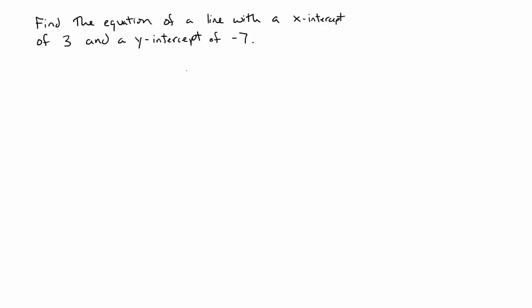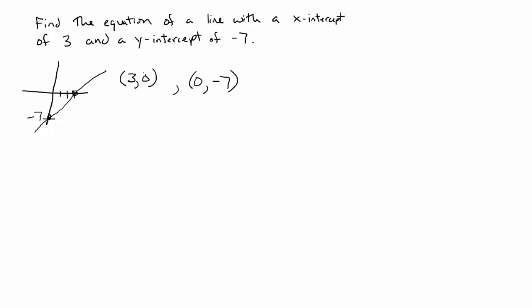In the next example, we have find the equation of a line with an x-intercept of 3 and a y-intercept of -7. Again, this is the same type of problem as example 3, except the problem is worded just slightly differently. We have 2 points given, but they're given to us in word form. If we're told that the x-intercept is 3, that means it crosses the x-axis at 3, so we know that point is (3, 0). Remember, if you're right on the x-axis, that means y is 0. The other point is the y-intercept of -7. So we have a line that looks something like that, and this is -7. So we know we have a point (0, -7).